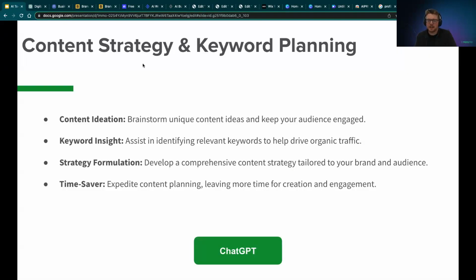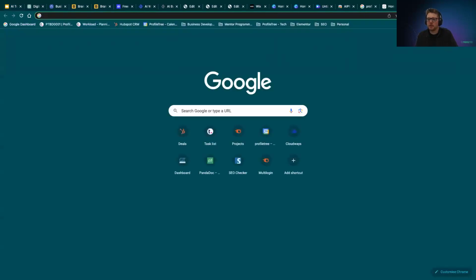And so what you then want to start doing with tools like ChatGPT is starting to develop that content strategy and planning. And that starts with brainstorming ideas once again. So very similar to what we've seen already. We want to brainstorm ideas. We want to look at competitor analysis. And there's lots of tools that you can use that fall into AI, but also fall into general search. And one of those tools will be the likes of Keyword Surfer.